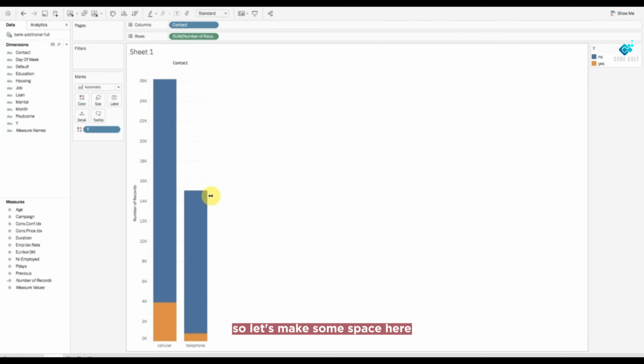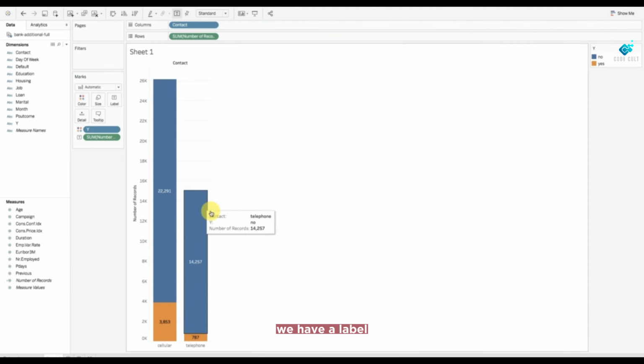So let's make some space here. And it's telling us how many people were contacted. So we're going to take this, and on Windows, hold down Control. On a Mac, hold down Command to copy it. So if I just drag it without holding anything down, you'll see that next to the mouse is just a little square, or rectangle. But if you hold down Command on a Mac or Control on Windows, there's a plus, meaning that you're copying this. Copy it into label. Drag it into a label.